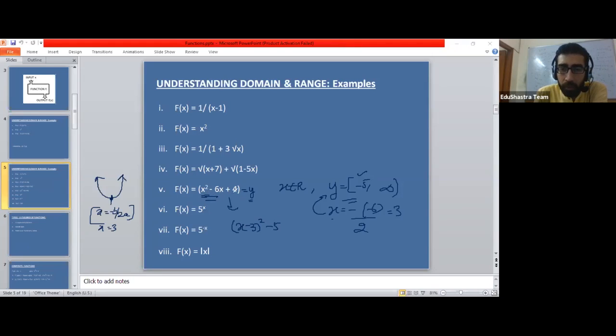If you complete the square of x square minus 6x, you can complete it as x square minus 6x plus 9 minus 5. 4 can be written as plus 9 minus 5. And this portion, x square minus 6x plus 9, is x minus 3 whole square. And of course, we know the minimum value of x minus 3 whole square, without a shadow of doubt, is 0 at x equal to 3. It can never be less than 0. So to get y minimum, you minimize x minus 3 whole square, which means you keep it at 0. And the minimum value of y comes out to be minus 5.